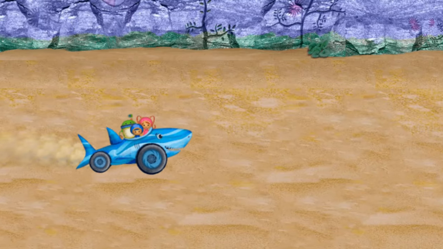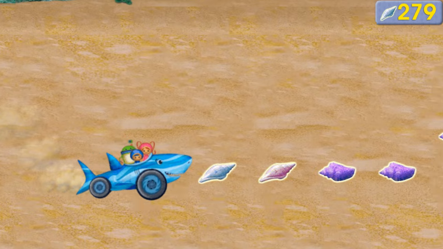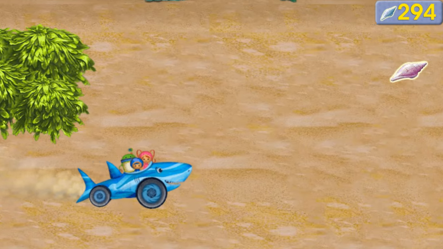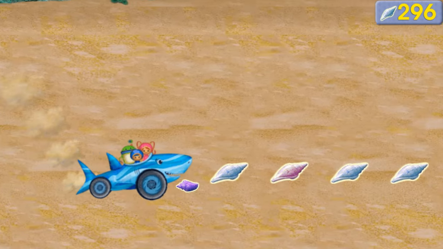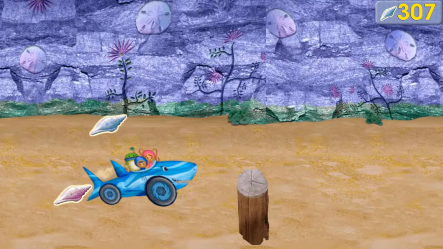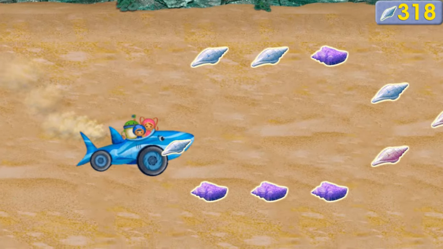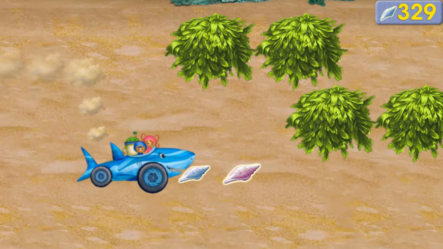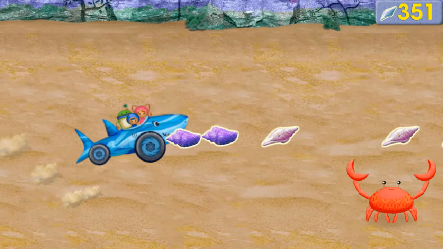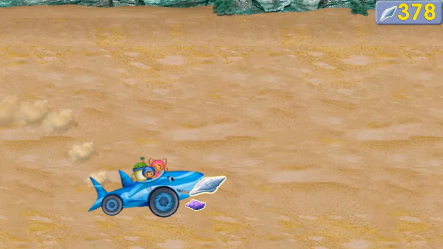Watch out for rocks! Don't drive into seaweed. Slippery. Let's drive around the wooden beams. Careful! I see a pebble! Watch out for the crabs! More shells! Great job!